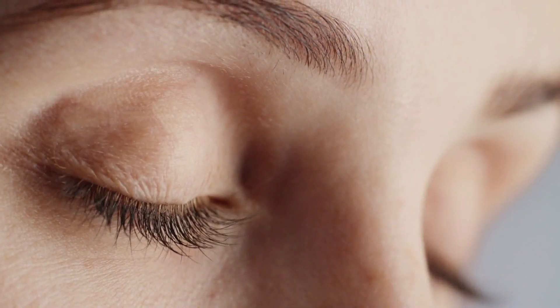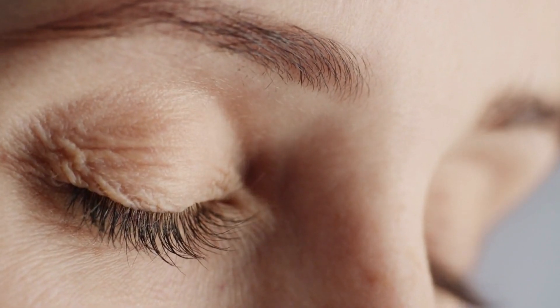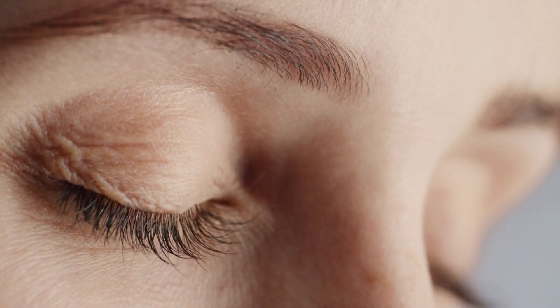Number nine: do you often feel like you haven't slept well enough even after getting the recommended amount of sleep? If so, it might be a sign that your immune system is struggling. A condition called chronic fatigue syndrome can make even the simplest tasks feel daunting due to its persistent and overwhelming fatigue.